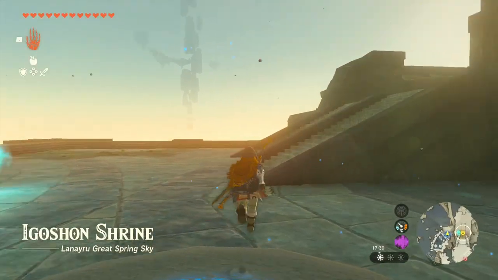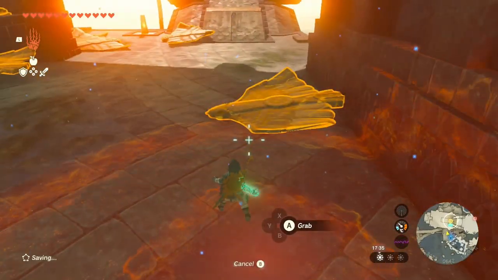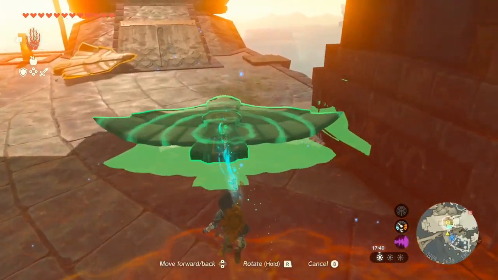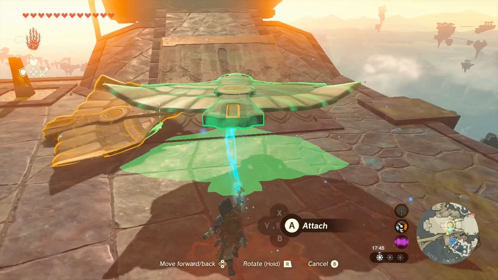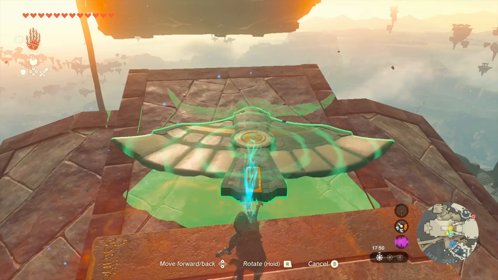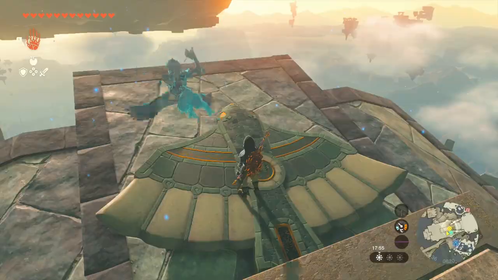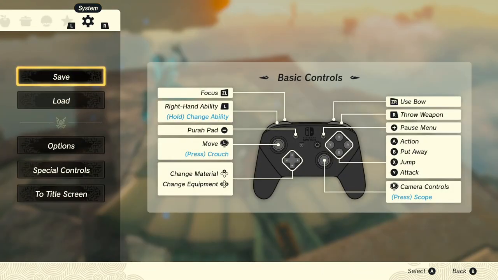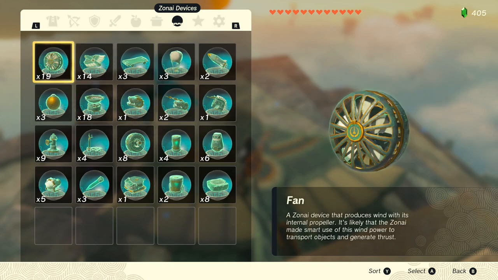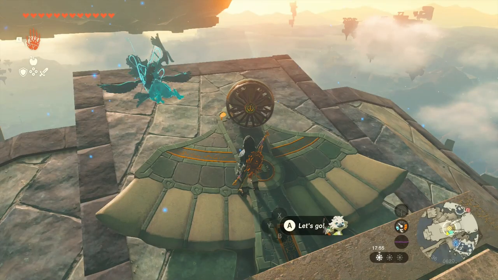Good. So we need a glider. Fine, then we'll use one. Oh, I have a bunch of fans. All right. But I think I can do with one.